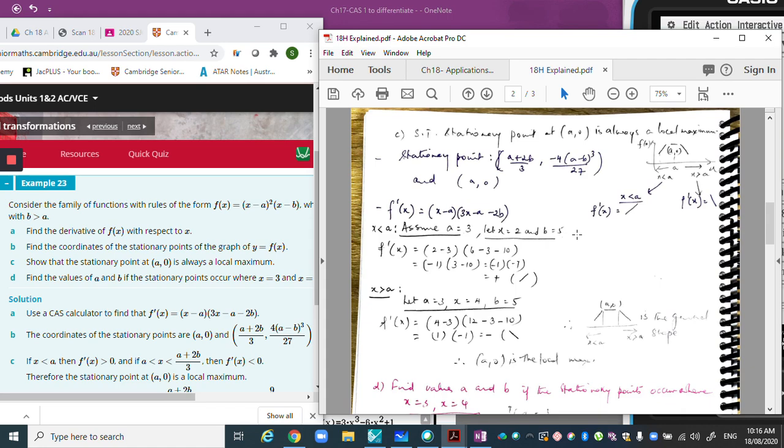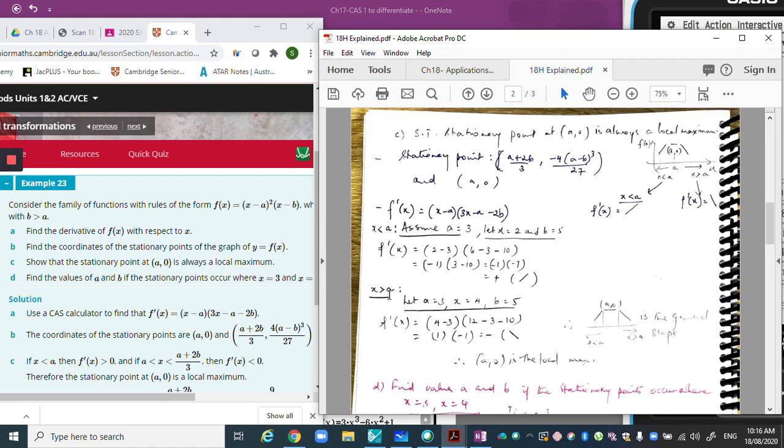And all I did was take the f dash. You know that when you find the gradient, you have to take the f dash of x equation, and I subbed it in. We know f dash of x is equal to this. So I subbed in the values of x, a, and b, and I got a positive answer. Therefore, I knew that for all values of x less than a, it was a positive gradient. The slope was positive.